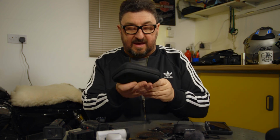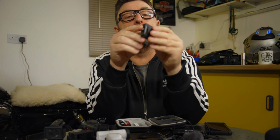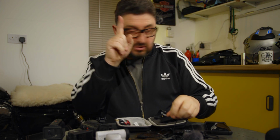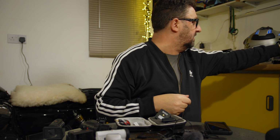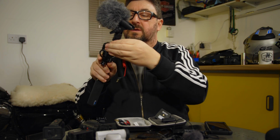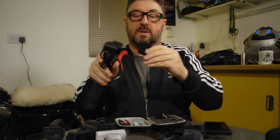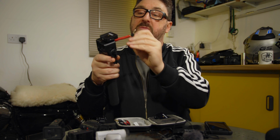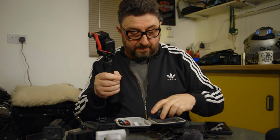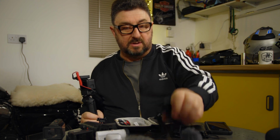What I normally do is I have just now got myself these little Rode wireless mics, and it's really handy because you flip one of them on top of the camera and connect it to your, actually I'll show you how I set this up. Hold on a second, where's that thing? So what I do is I take that microphone off, I use the cable, I take this out of the hot shoe, I clip the wireless receiver into the hot shoe, use the same cable, connect it to the output, clip that on me, there's a microphone included, and I can basically do a piece to camera and have that at a little distance, so I'm not hampered by a cable.